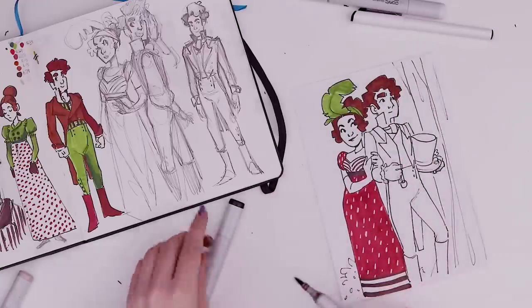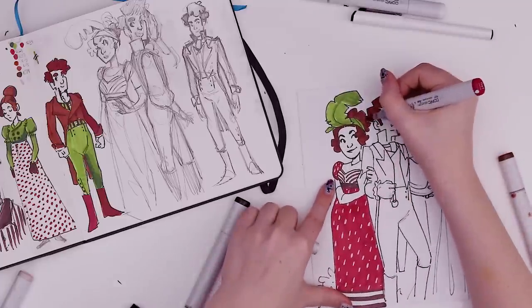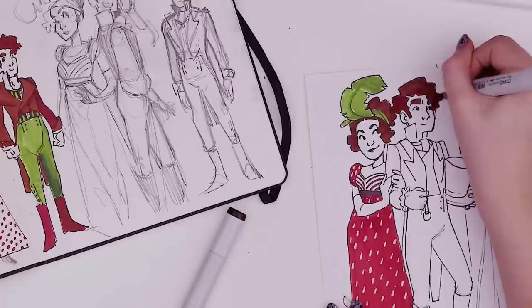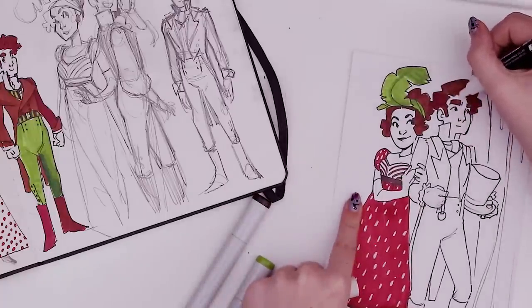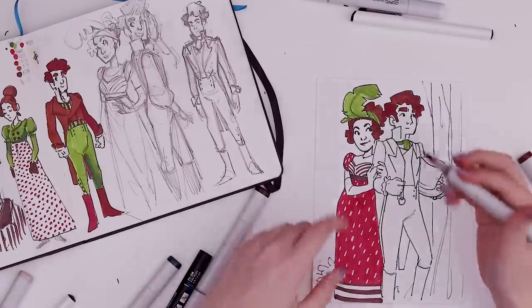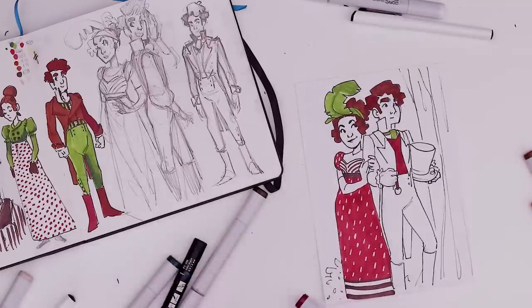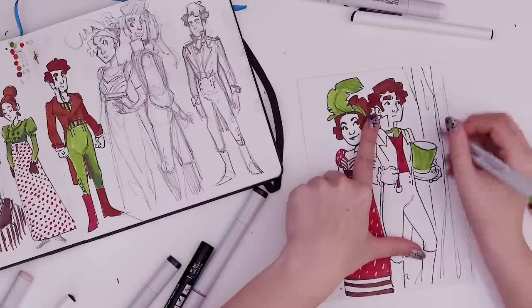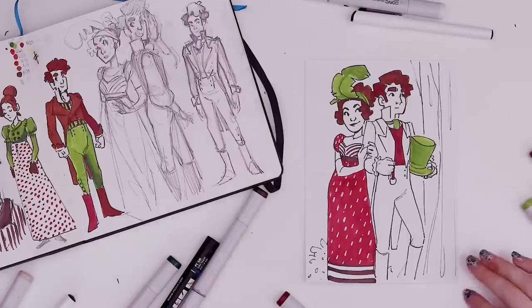Okay, now their hair's kind of overlapping, so I'm going to try and add a little red on his to just separate them. Oh shoot, I got it on his face! Magic Posca pen, help me. Gets red. Our vest is red. Excuse me. Oh, his hat's green. What is going on with this green color? Seems to have died today. I'm going to leave the green pants for later.